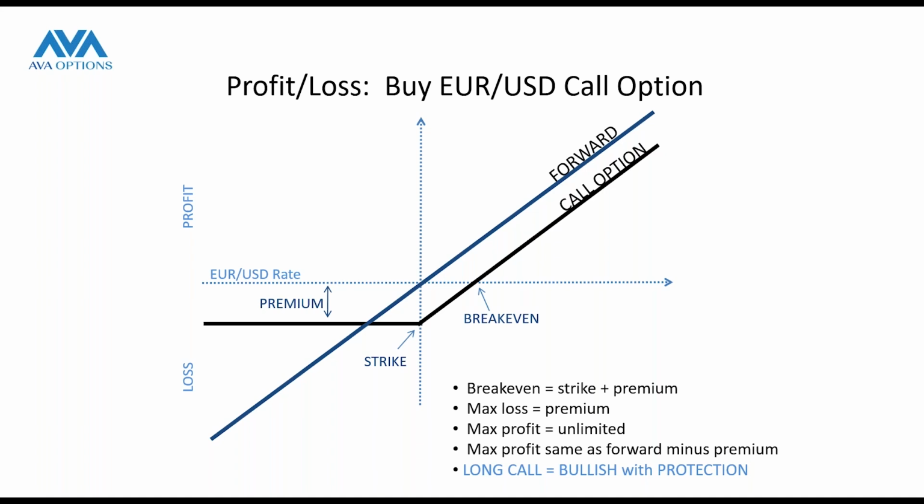So you can see in this diagram, the blue line, which is the symmetric forward trade or a spot trade, has symmetric risk up and down, and the trade-off of the call option is that you have to pay an upfront premium for the right to buy in the future at the strike price. And if you just look at the diagram and look at the relationship between the black call line and the blue forward line, there's a trade-off.